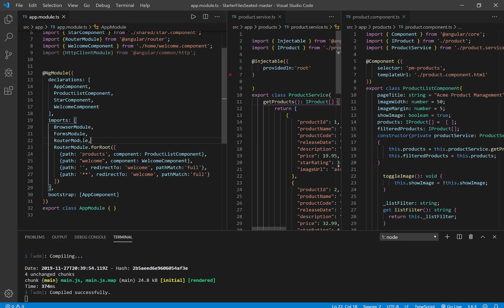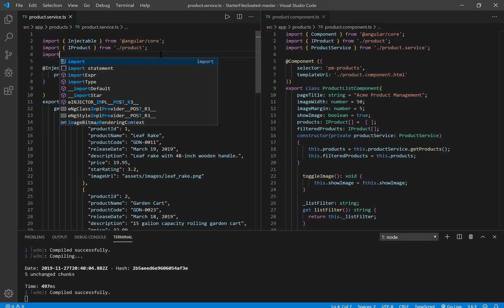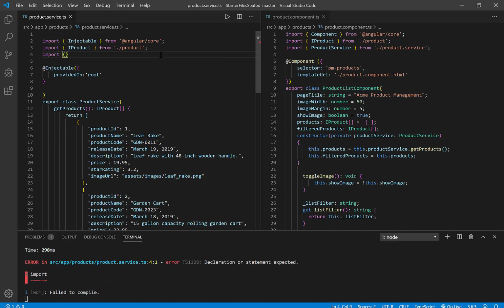All right, now that we've got that done, we are going to utilize that, and we're going to go back into our product.service.ts. I don't need this anymore, so I make sure I save it and close it out. Here in the product service, I'm going to import HttpClient from that HTTP client module.